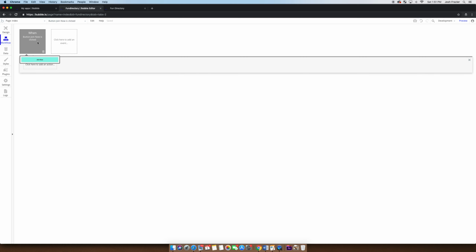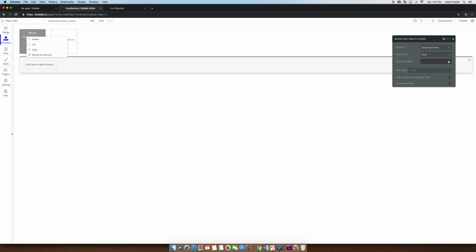One tip I'll give you that they don't normally give you in the beginning is to go ahead and color code these. Once you get a web application that's super busy, you're going to notice that these little boxes kind of flow together, and you might have 25, 30 boxes on the screen. I'm going to click on that, and you get this little box over here where you can change the color to blue or whatever color. I come up with my own system for what blue means, what green means, or whatever.